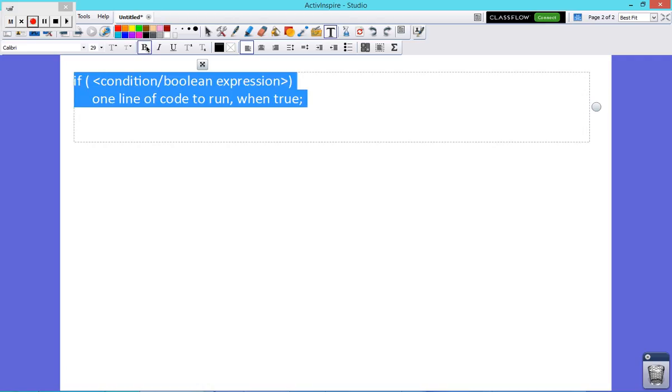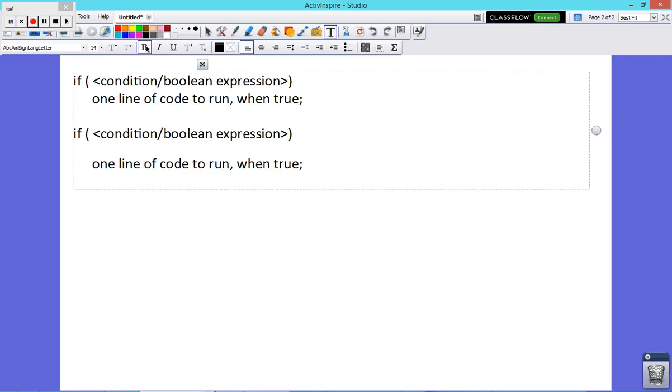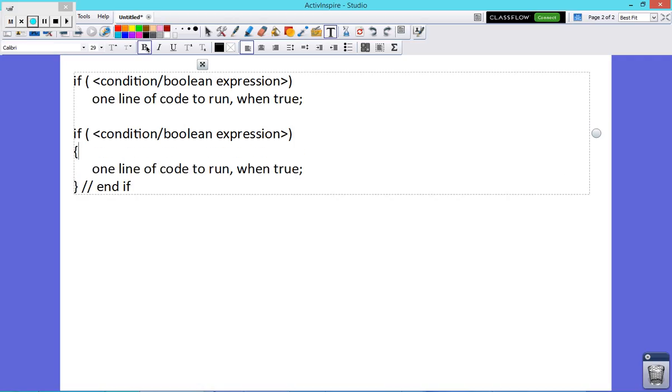Let's say there are multiple lines of code that you want to run when that condition is true. You must use curly braces. And you should always label an ending curly brace to tell you what that is ending. In this case, it's ending the if statement.